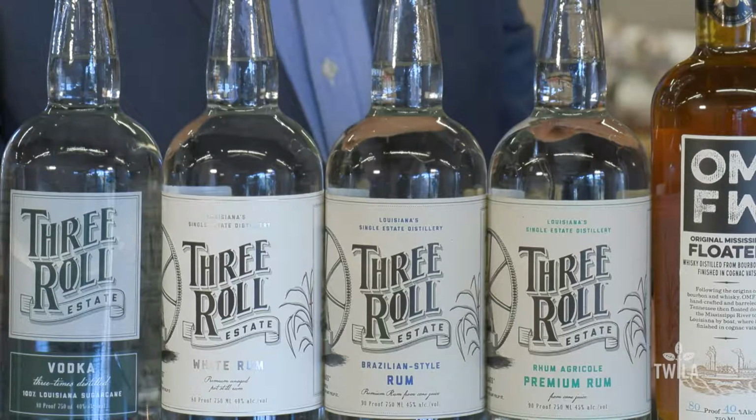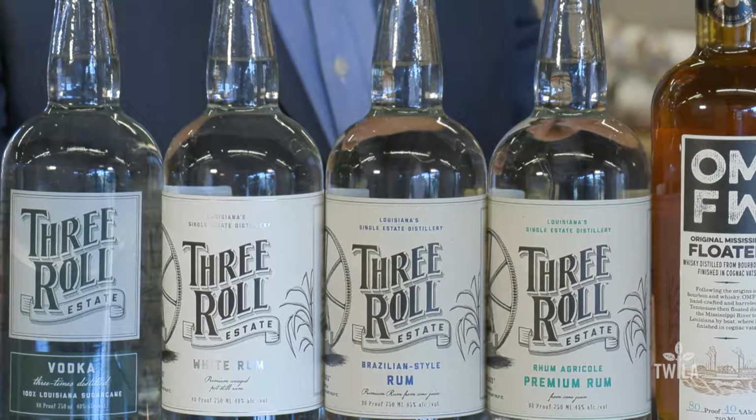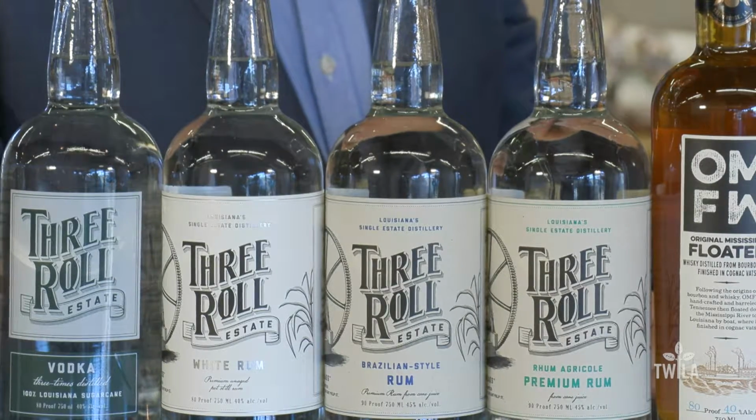You heard me mention that cane cart you can sit down and have a few drinks in. Well, here I am. I'm just missing the drinks. But still to come on Twila, we're going to sample a few of the drinks here at Caneland Distilling and also tell you about what the crawfish prices are across the state. Stay with us.